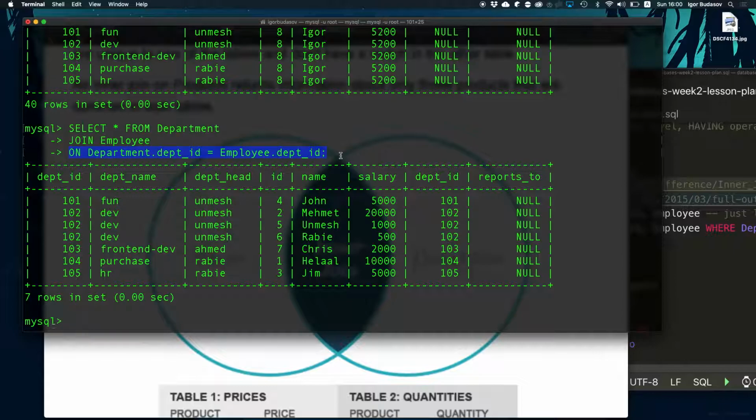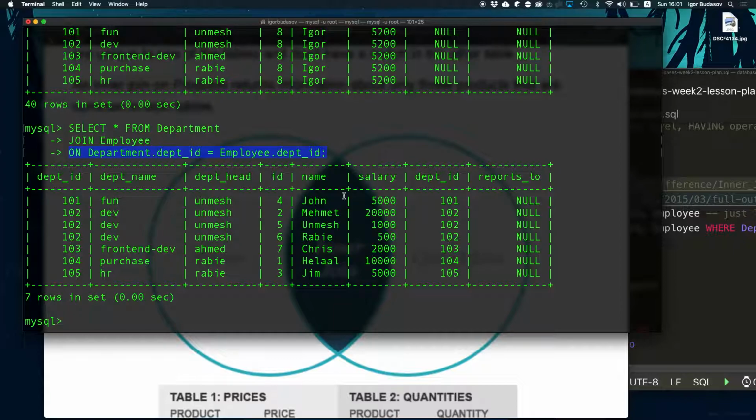How do we fix this? If you look at those two circles, here we have departments and here we have employees, and right now we get the intersection of these two circles. So we have all the employees for whom we have specified a department ID.